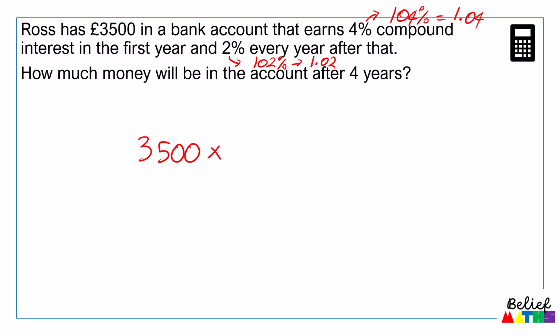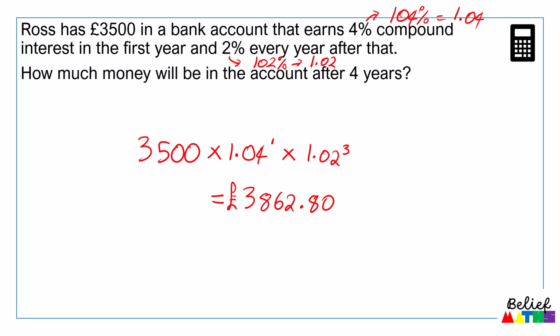Well, we're going to first do our 1.04, and that's for 1 year, so we can use it to the power of 1. We don't have to write the power, but we can do that there. And then for the second one, we're doing 1.02. That's for 3 years, so we can write it to the power of 3. And we can see that if we add the 1 and the 3, the powers, that gives us our 4 in total. So we can do this quickly in one calculation in our calculator, type all of that in, and that's going to give us an answer of £3,862.80. Okay, there's no rounding required here. That's what it stops at, so we know that we're correct.